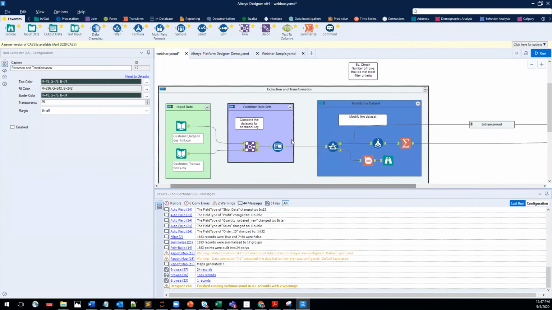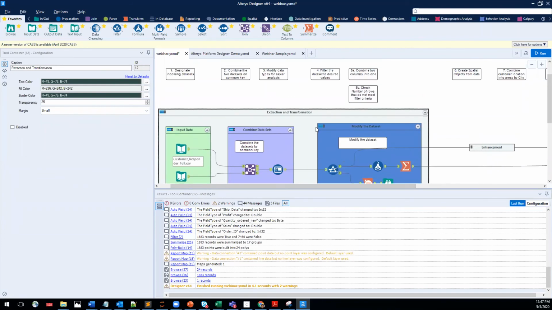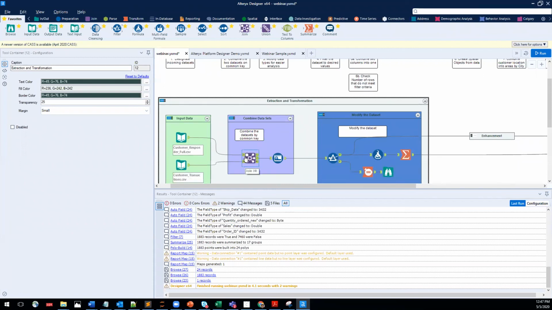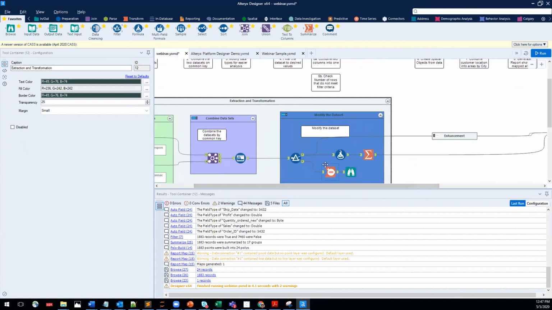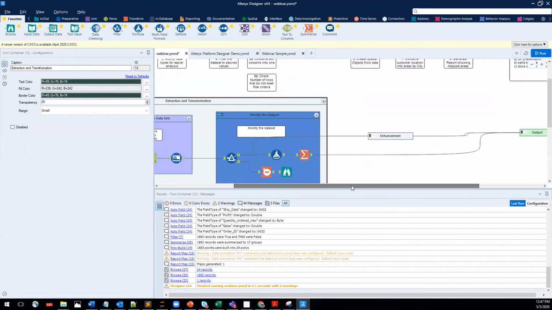If you think about it, this is what our five seminars are going to be about. We're talking about the overview. Next week, we're going to talk about the blending of the data, or the combining of the data in different ways. Then we're going to talk about modifying the data sets to get the data we want. So that's a third section. Then we have the summarize or the transform tools, where we're going to pivot our data. That's the fourth. And I guess I don't have a dynamic analysis here, so that will be the fifth, but we don't have it shown here.